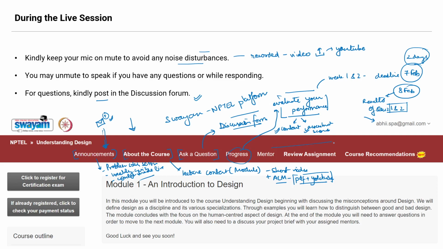Okay. These three tabs are currently not in use. I mean, you won't see any data here. If you are able to see, please let me know. But as of now, there is no content in these. Now, again, these two tabs are also relevant because if you're doing it from a certification point of view, you can actually click here and register for the examination. And if you have already registered for the examination and there was some issue in the net or in the payment, you can actually check the status from here.